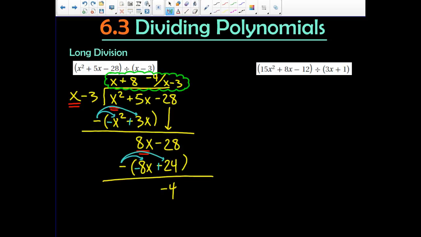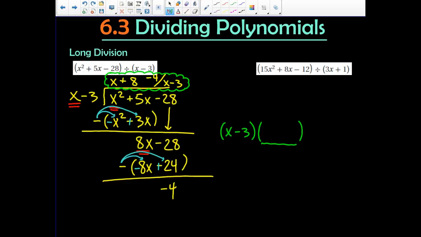If you factored x squared plus 5x minus 28, does that factor? Wait, why is that going to factor? 14 and 2, 4 and 7. I don't know if it's going to factor, and certainly it doesn't. It doesn't factor into anything like x minus 3 times some nice, neat, perfect binomial. There's no binomial here that you're going to multiply by to get it to factor.